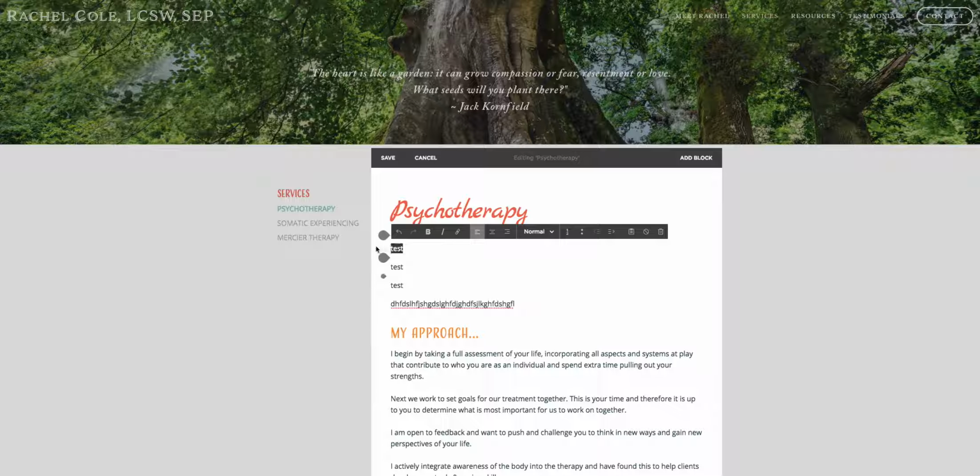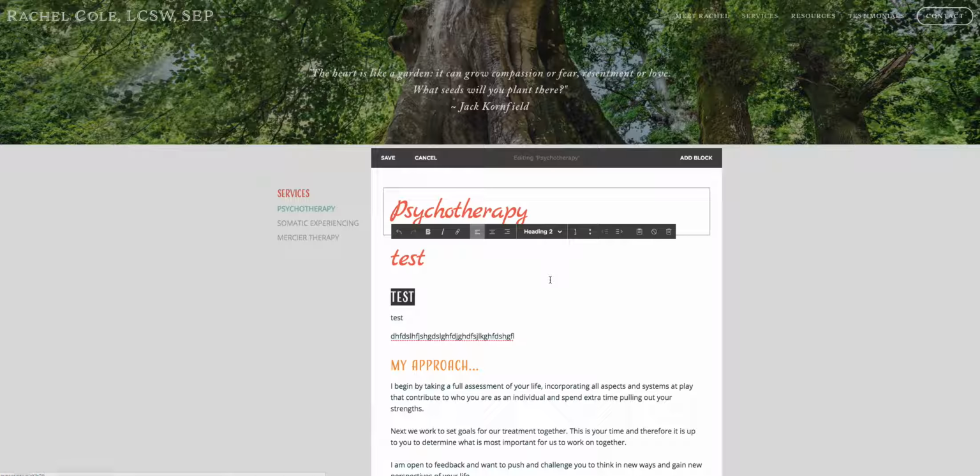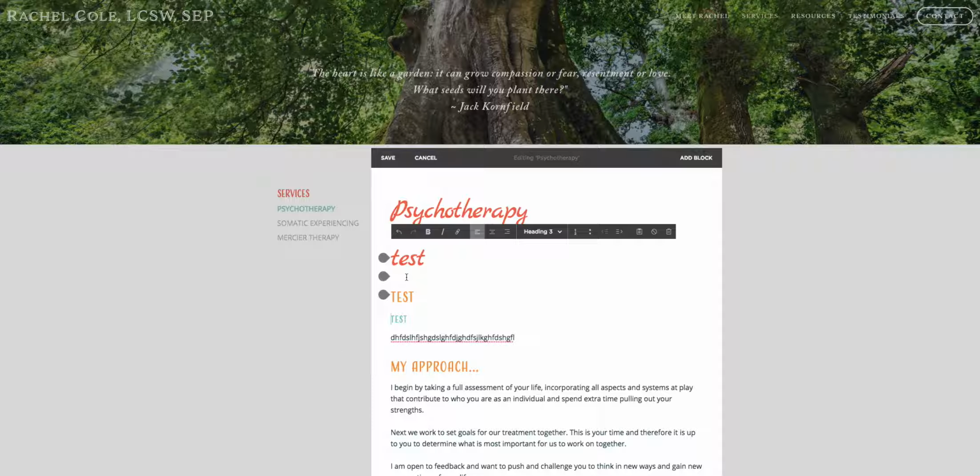If you wanted the big headers, that is H1, and it's under this right here. If you want this size, that is H2. If you want the smaller size, which is what's on the Mercier Therapy page, that's H3. And that shows you all the different sizes of things.